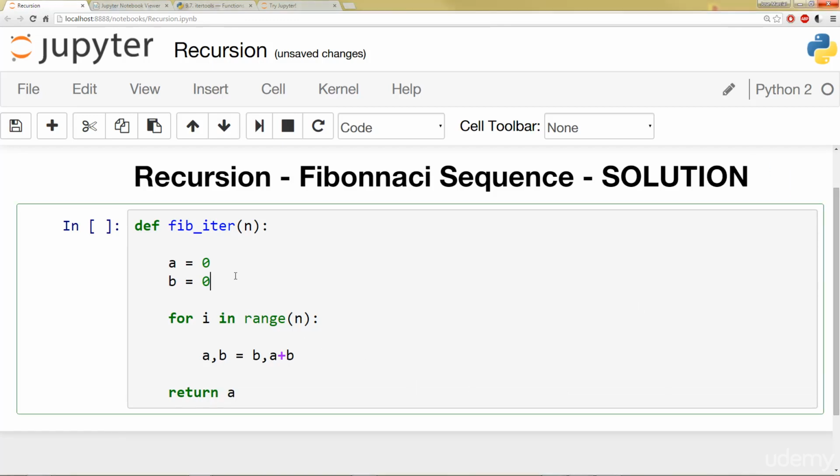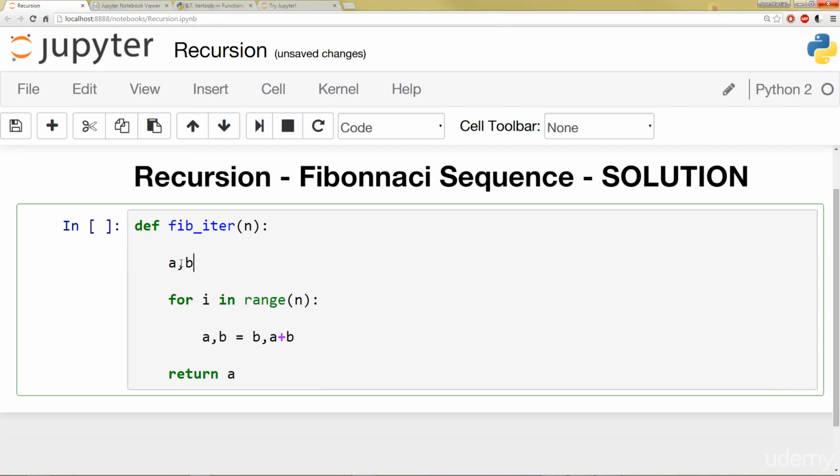And let me fix something real quick. This should be a 1. And if we actually want to use tuple unpacking further, I can say a, b equals 0, comma 1. And that will assign things. This is using a very Pythonic solution to say a equals 0 and b equals 1. All right.